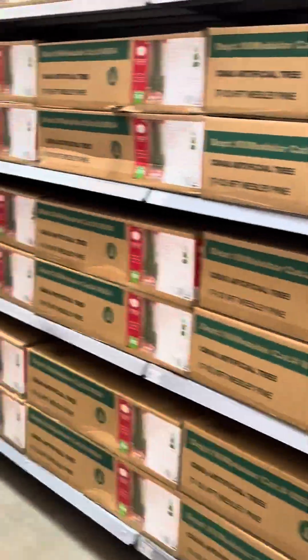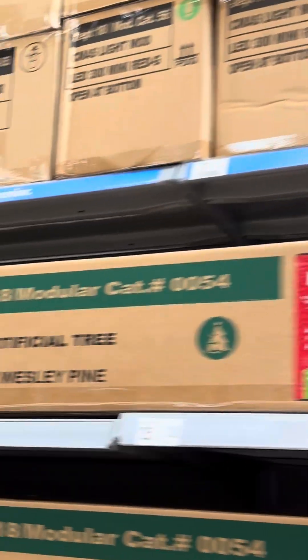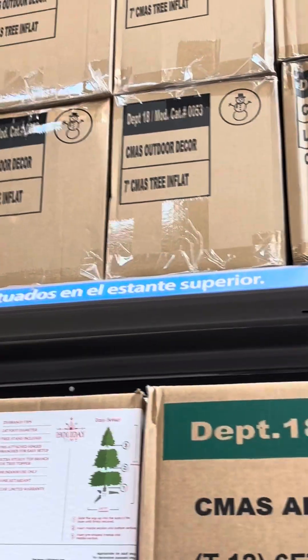Merry Christmas - I'm pretty sure that's just one of those banners. Over here it's just the same - right here is one of the changes but that's a Christmas tree inflatable. Ornaments - here's the Christmas tree that they brought up, they're all the same. And they have more inflatables here, Christmas tree seven foot one.